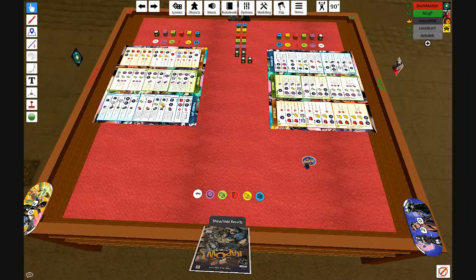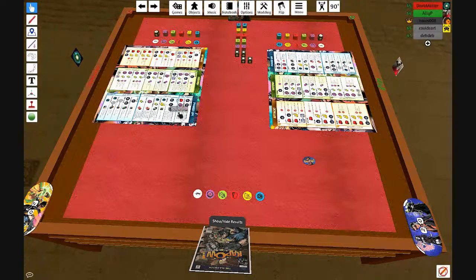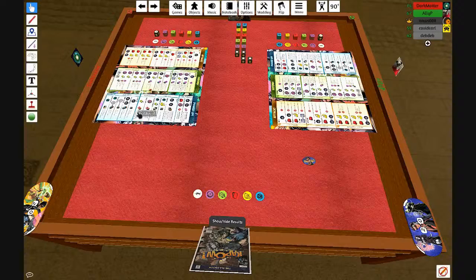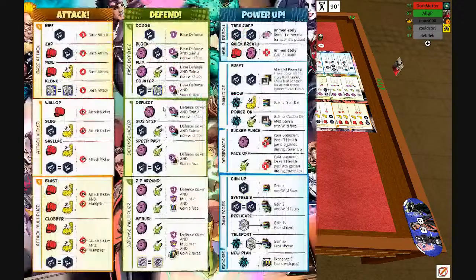And again, the first player marker comes into play when we're doing the attack and defense, determining which player does that first. But it's also going to determine in which order we complete the final section of the player board. So we have the power-up section, and whichever player has the first player marker, which may have changed if a player played more defense than another, the first player will then be choosing which power-ups they'll be doing based on the dice they've allocated.